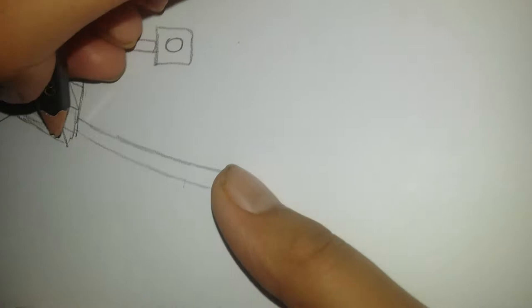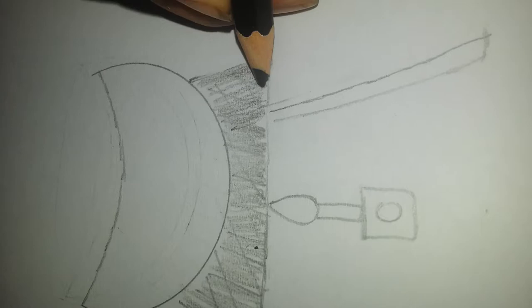Now you have to color it. First of all, take a black color. You have to color these jars with that black color, very slightly, so that it can look very attractive as well as very good. You have filled your black color very well.